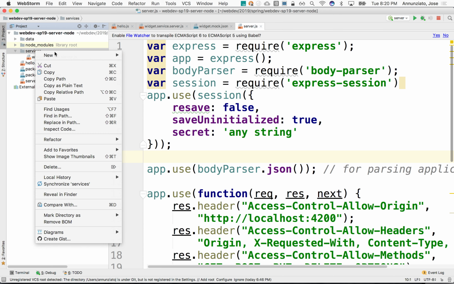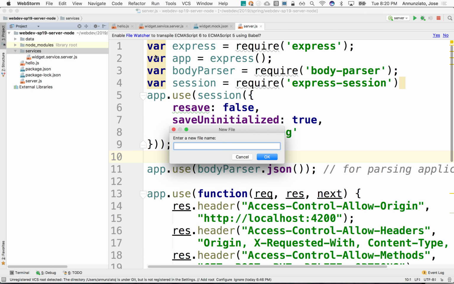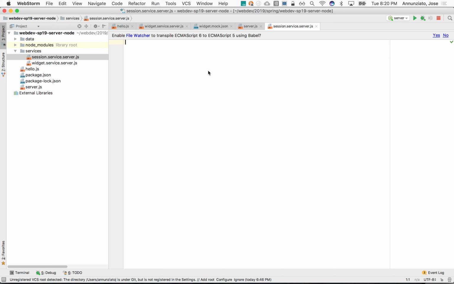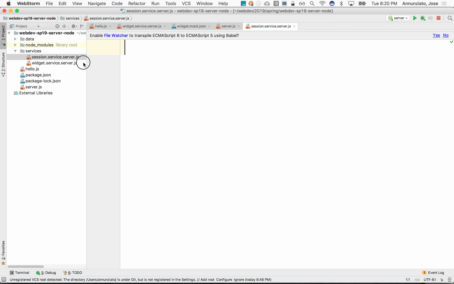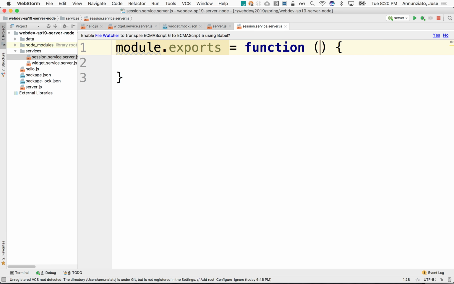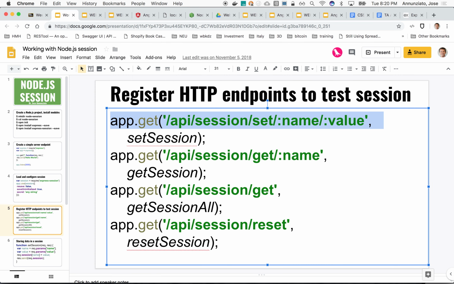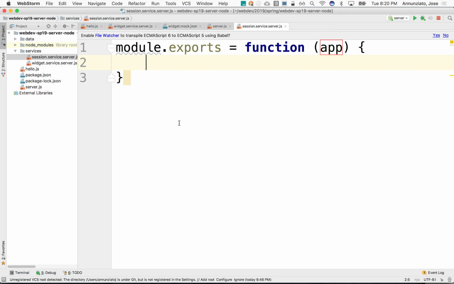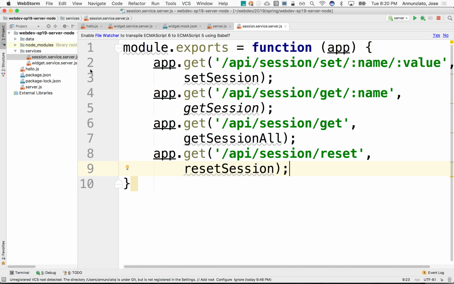So let's create here a state or session service.server on the server side. We'll create a service, a node module. This will be module.exports function, and this will be app, and then we'll copy these in there. There they are.